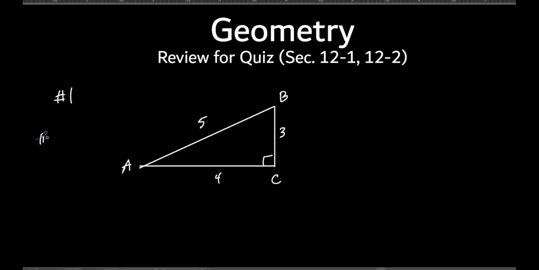All right, so 2 to 4, 2, 3, and 4. I'm going to give you a triangle, and you're actually going to give me a degree. It's not this triangle, I'll tell you that. They'll give you 2 sides, and they're going to ask you to find the 3 missing things, all right? So 2, 3, and 4.